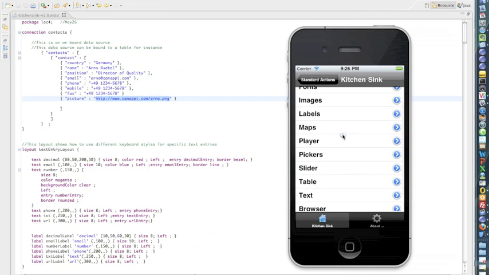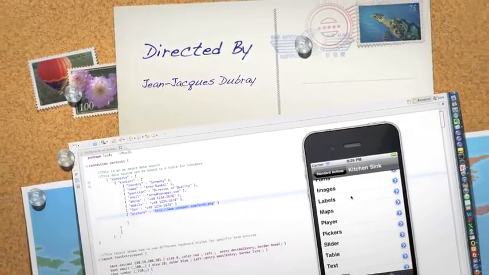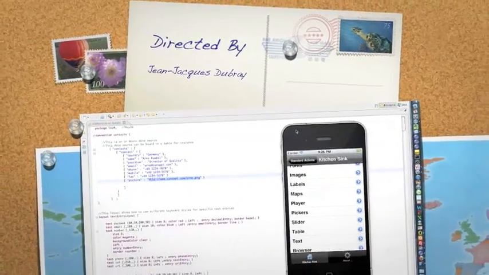And that's it. You've seen the Canappi kitchen sink. I hope you can build great applications with it. It's a very easy to learn language. As you can see, we've been able to compile it without any problem. This is about 500 lines of MDSL, and that has generated over 125 files that are part of this project, and over 10,000 lines of code. If you have any questions, do not hesitate to contact us.